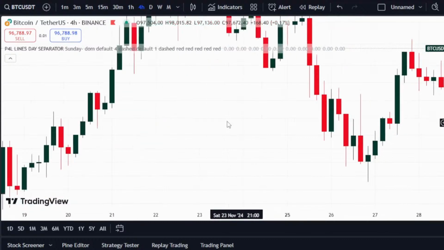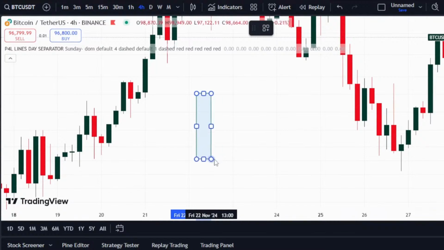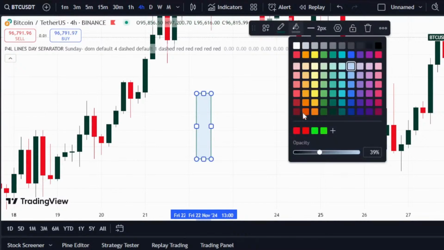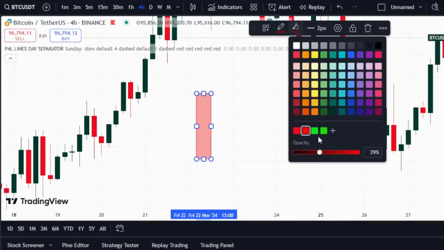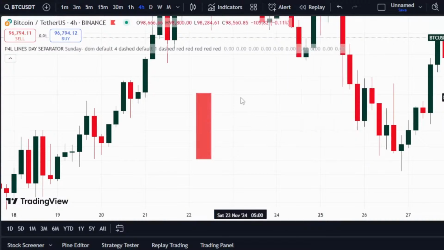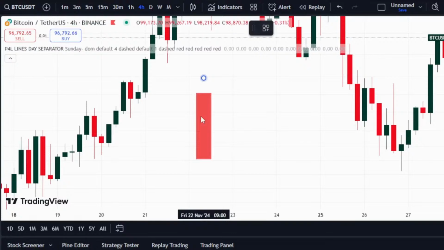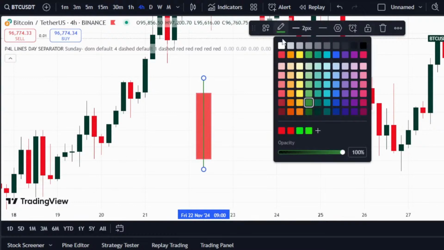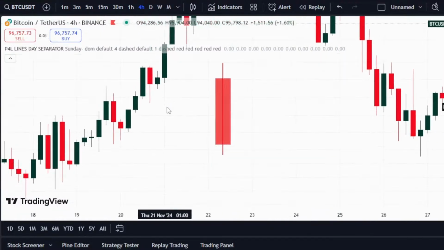Now, how is support formed in the market? Let's see how support is formed. For support to be formed, the first thing you are going to have is a bearish candle. When you have a bear candle, so let's make this one, yes, you have a bear candle. Then let's give this candle a wick, and make it red also. Okay, this is a bear candle or bearish candle, whatever you want to call it.